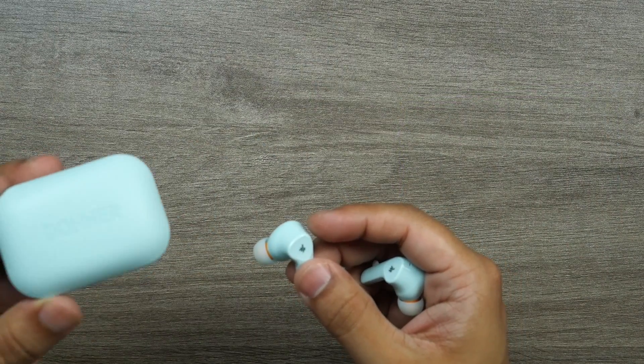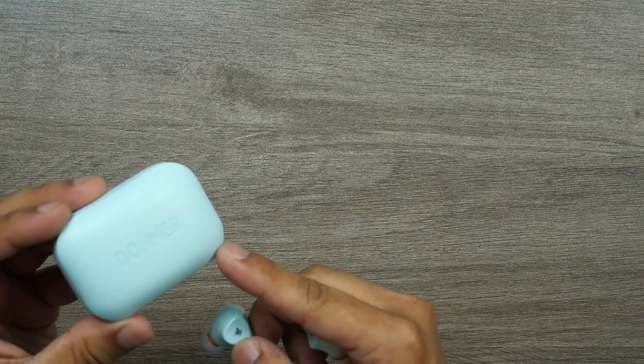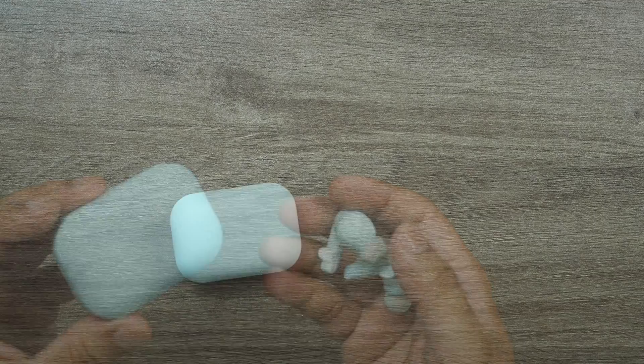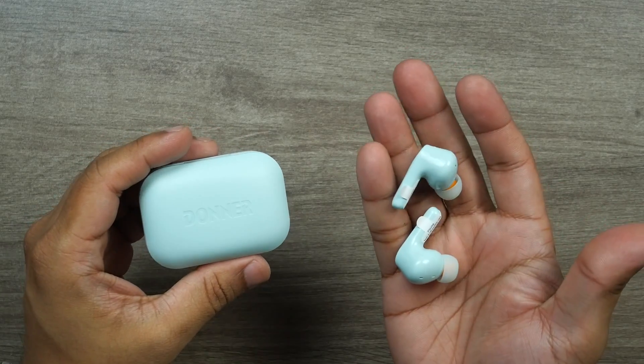Altogether this is a very unique design and I really like this color — I even have matching t-shirts in the same shade! Before putting the case aside, I should mention: charging the earbuds in the case for just 10 minutes gives two hours of usage time, and the case itself takes about an hour to fully charge. With the earbuds and case combined, you get 32 hours of total playback time.